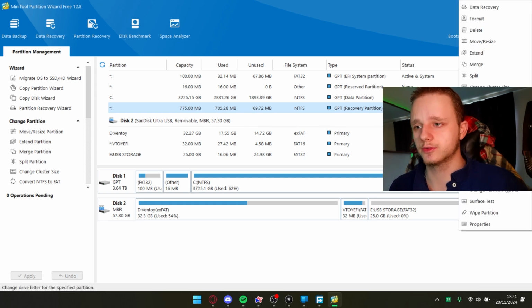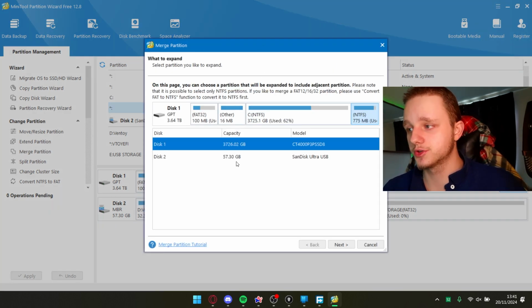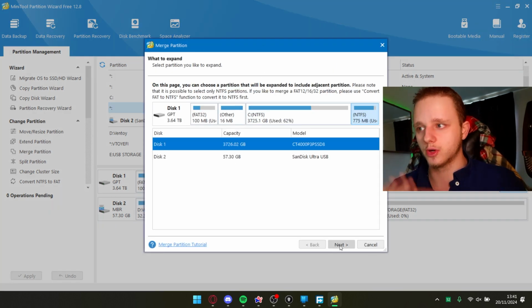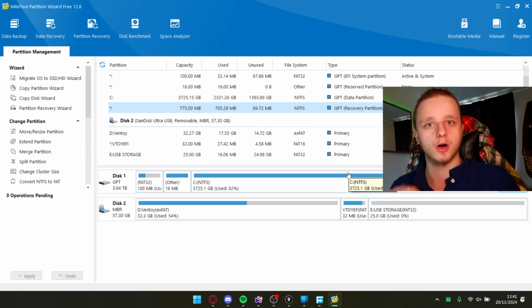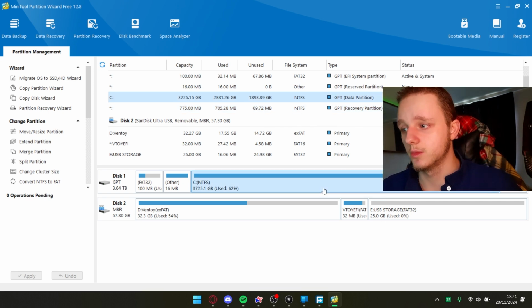For example, my Windows drive. I should be able to merge it. There you go. Which you shouldn't do. Don't do any of this. I'm just showing you that works. Here you go. And then with another drive. Why is this also 532? Okay. For example, with your NTFS main drive. You can combine this. And then it just turns into one drive. All data is saved. Which is great.